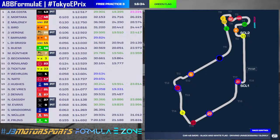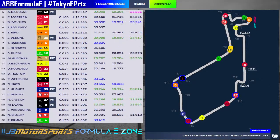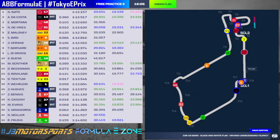Yep, a disappointing day at the office eventually for Jaguar TCS Racing yesterday, and they will be hoping for a much stronger result here today. Of course, dry track time in free practice 3 this morning, and going into qualifying. They need a strong result because they haven't had a win since the opening round of the season back in December. And as James was saying in that interview with Saunders a few moments ago, a lot of misfortune coming their way. They've just really struggled to put a whole weekend together, and it's something unlike Jaguar. They were so good at it last year, and they've really struggled to nail that.